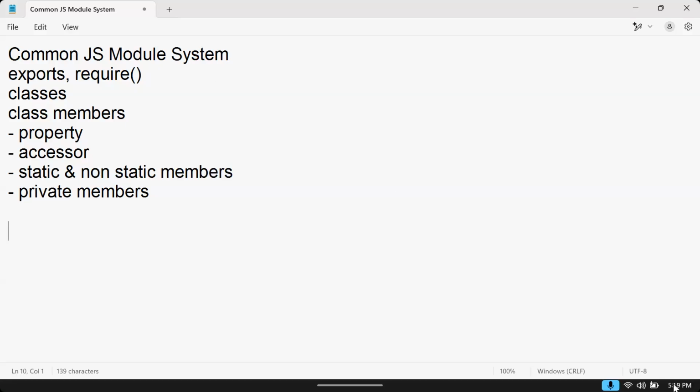Static members use continuous memory. Non-static uses discrete memory. Static and non-static members are defined by using the static keyword, and private is defined using the hash prefix. What is the alternative for giving private members?